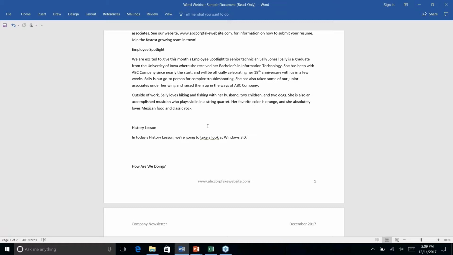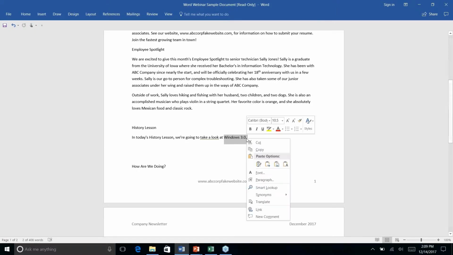So for instance, in this mock newsletter that I have, I decided that maybe something that we might want to put in a newsletter, if you are an IT company or some sort of information sciences company, is a history lesson on some element of technology, something you would want to share in a friendly newsletter. That seems like the kind of content that maybe readers would be interested in. So in this hypothetical company, they're going to want to do a little history lesson about Windows 3.0. So a couple of options that we have here.